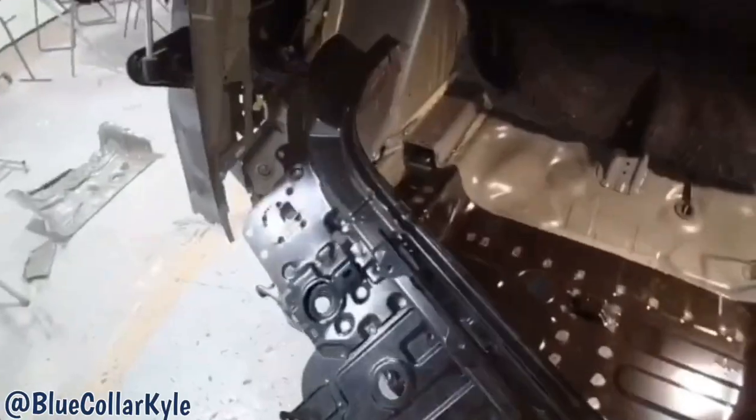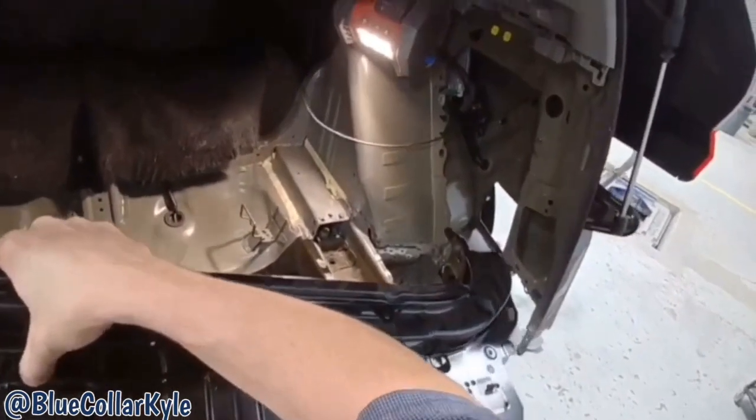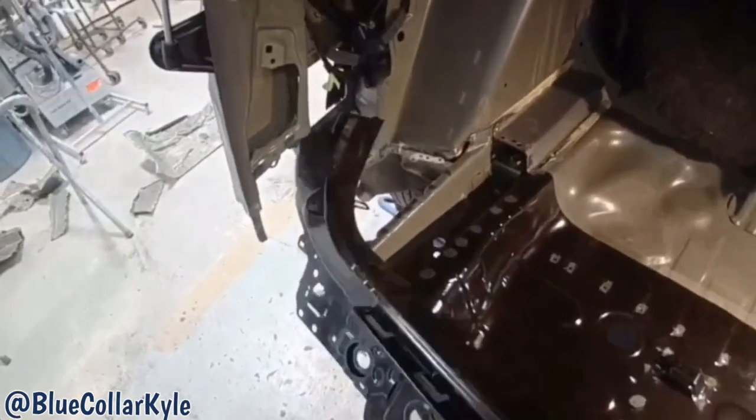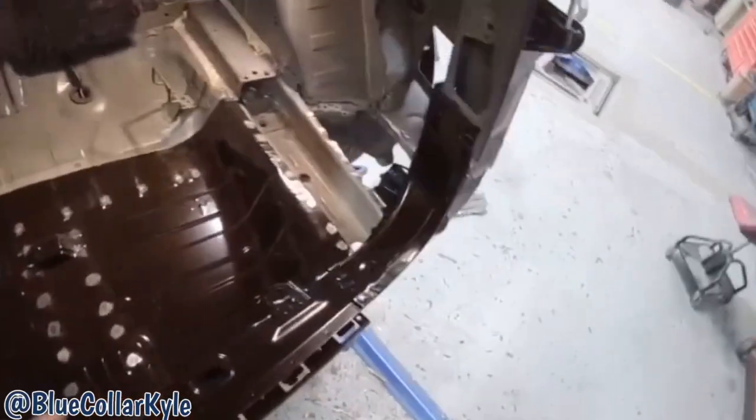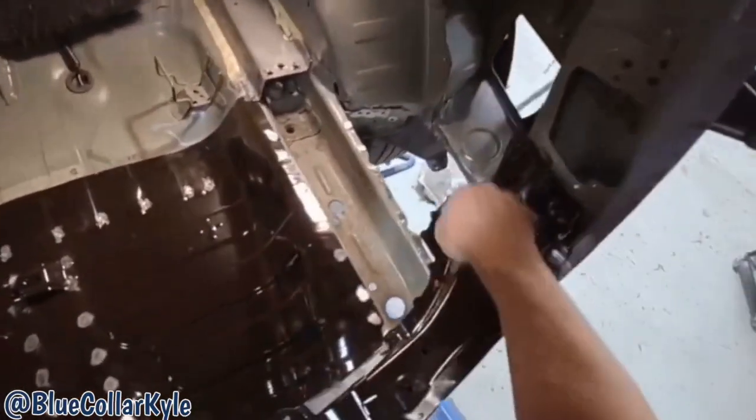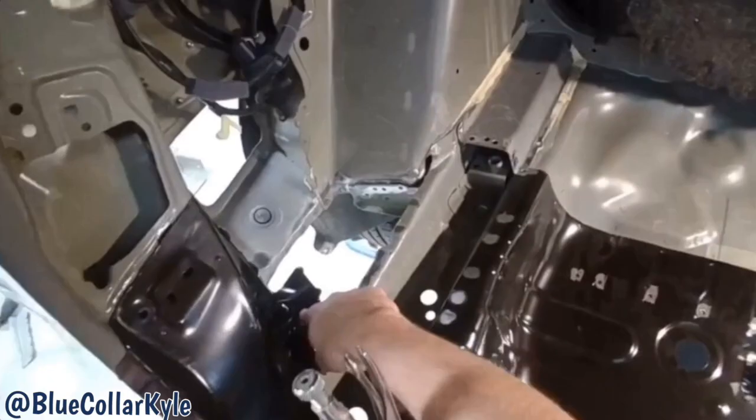Now, let's see if this will work. There it is. So that worked out perfect. Having those two little side pieces out allowed this to be able to fish down, and it dropped right into place.